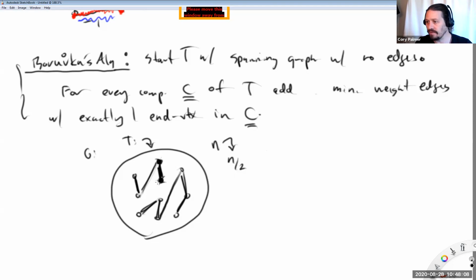If you implement it carefully, you can do this in parallel, which is really cool. But even if you don't do it in parallel, each step reduces the number of components by 1. If it's done in parallel, you're halving the number of components at each step, which is usually a good sign when you're trying to run an algorithm. So this is going to have something to do with log n runtime. Again, runtime of algorithms is not something I want to focus on much in this class. But if this is implemented carefully, you can get it to go very, very fast. Okay, I'll stop there.